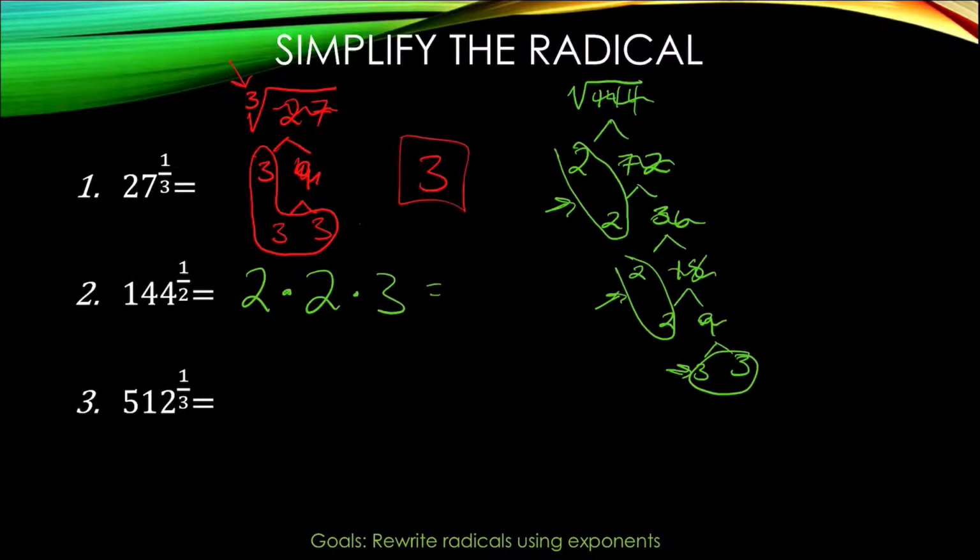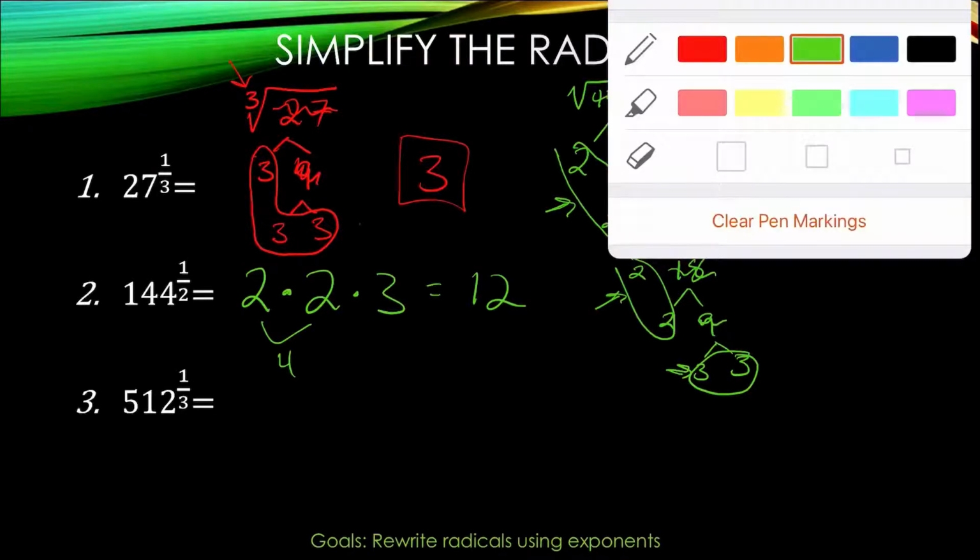Okay, 2 times 2 is 4, 4 times 3 is 12. Now if you notice from the very start that you could have said 12 times 12, perfect, you saved a bunch of work. But if you don't see that, that's okay, because I can use this process, and it just takes a little bit longer. It's not too bad.